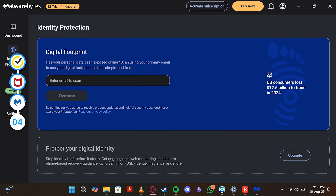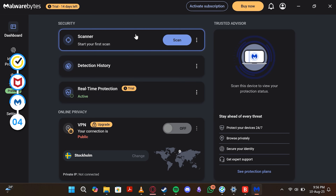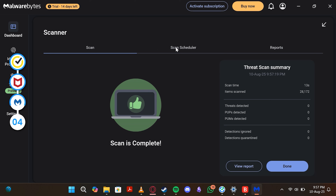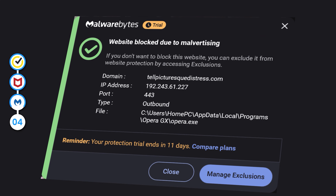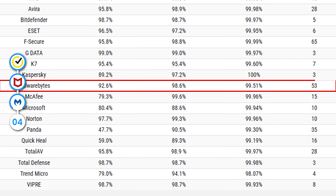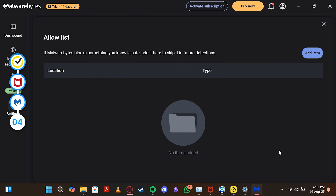One unexpected strength I saw, though, was how good the interface and features were. Malwarebytes is very simple and intuitive to use. The dashboard is easy to navigate, and it's where you'll find things like your malware detection history, the scanner section, and real-time protection. To run a scan, you just go to the scanner window and then Advanced Scanners, where you have the option of running a quick scan or a custom one. It automatically updates in the background and scans your system weekly without being intrusive. Its ransomware protection and web protection layers caught a few suspicious URLs I tested intentionally. Unlike some of the other AVs on this list, Malwarebytes doesn't come with a ton of bells and whistles, making it less cluttered and easier for beginners. That said, there are still trade-offs — Malwarebytes flagged 53 clean files as false positives in the lab test, the highest of any here. It occasionally quarantined minor utilities I downloaded, thinking they were potentially unwanted programs. Annoying, but you can whitelist them quickly.